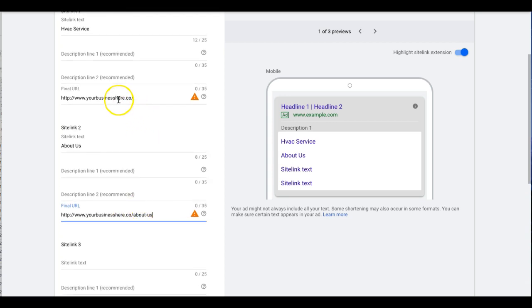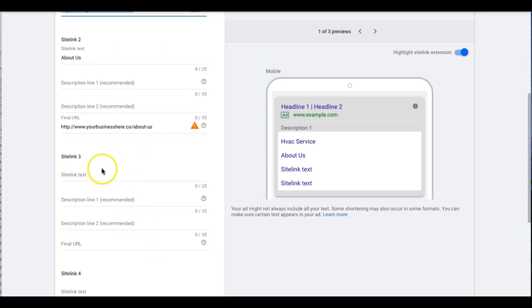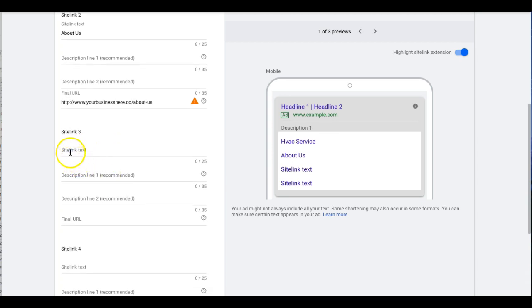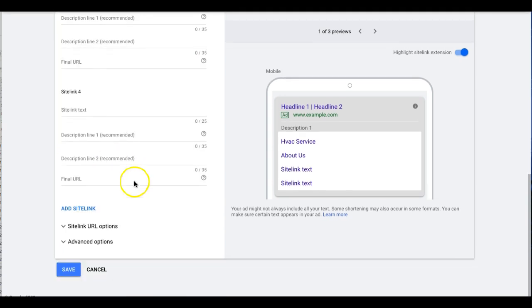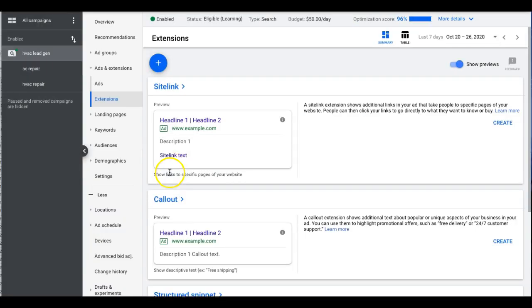My point is you can't just use this one URL in every single site link because Google won't do that anymore. And site links should be used as kind of a way to spread them around to different landing pages, to traffic, or more bullet point stuff like that. And then you just hit save and you're good with that.